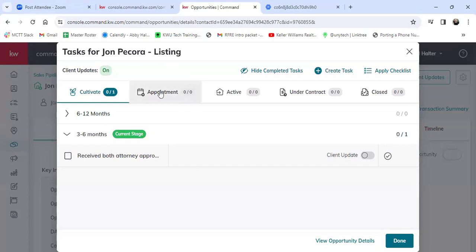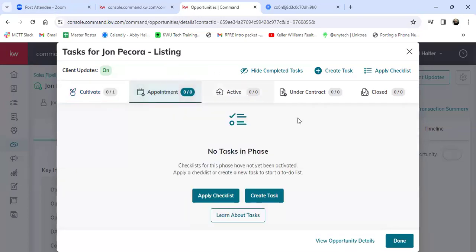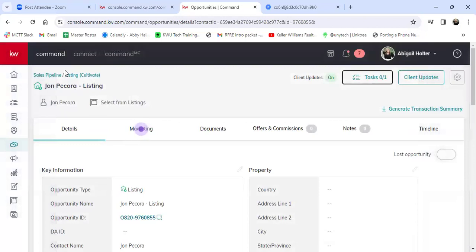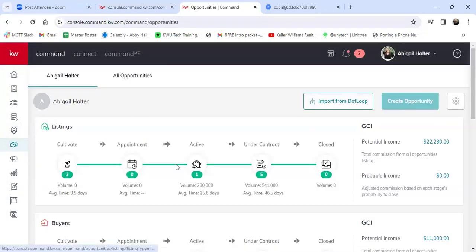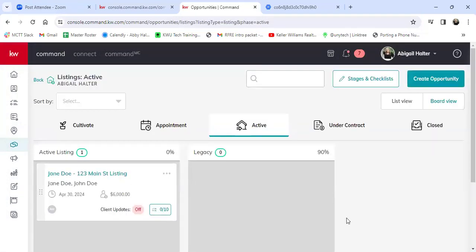So each phase in here, you can go in and edit. And that's what these are great for, is going in and editing your stages and checklists to make sense for you. When I go back to my pipeline here, active listing and legacy don't make any sense for me. Maybe I need a pre-active or going live in 2 days stage.